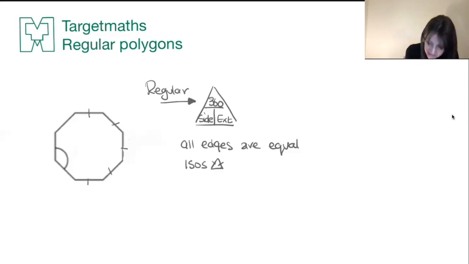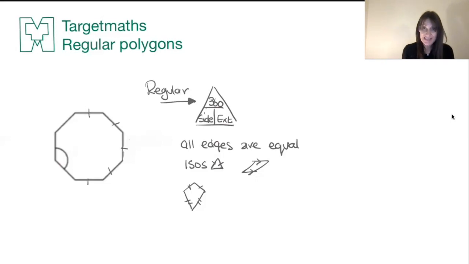Something like a parallelogram may come up because, again, that has edges that are equal in length and that are parallel. Another thing that we tend to see a lot of are kites, because there's a lot of symmetry within the kites, and we've got equal bits here and here, and equal bits here and here. So all these geometrical facts can come into play when we are working in this particular topic, okay?